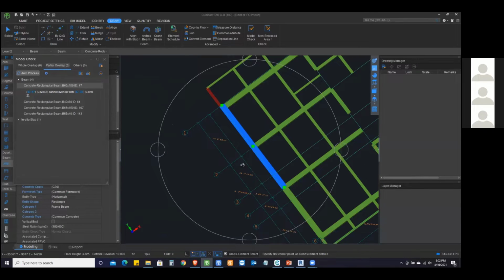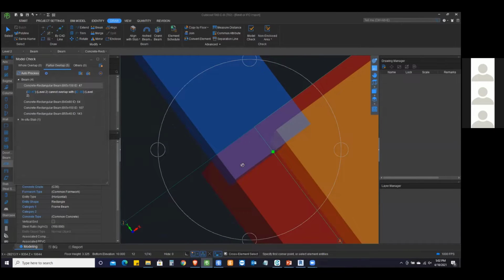Now I don't know personally, I cannot say it's 100% true. But if Revit is calculating this particular quantity and considering this quantity to be in this beam, and again considering the same quantity to be in this beam, then of course there is double quantity. We have to pay attention to that. But I'm not sure. I'm not a Revit guy, so I cannot get into details of how the calculations are happening. That's a separate topic. A Revit expert can tell you. But if the calculation is considering the quantities two times, then there's a huge problem.